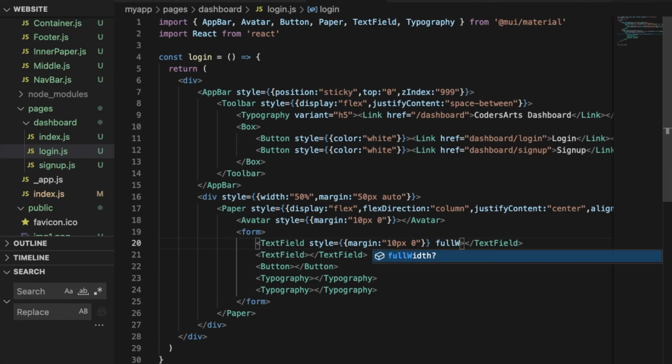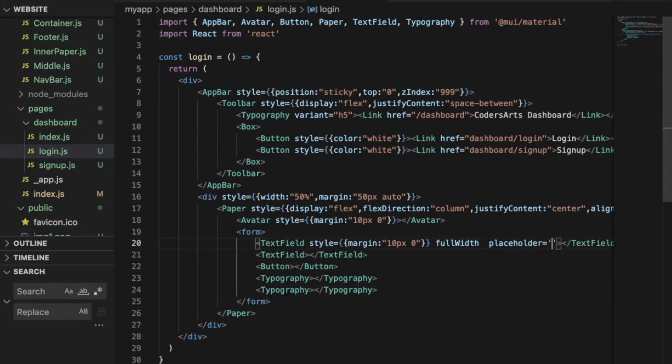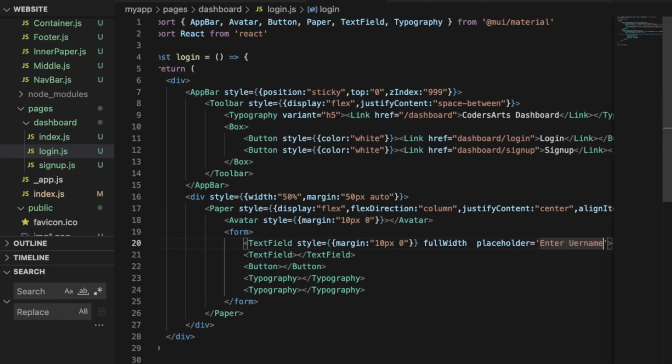This is a prop which text field accepts, and this would expand the text field to its maximum width in that particular container, and we'll say placeholder, that would be enter username, right?